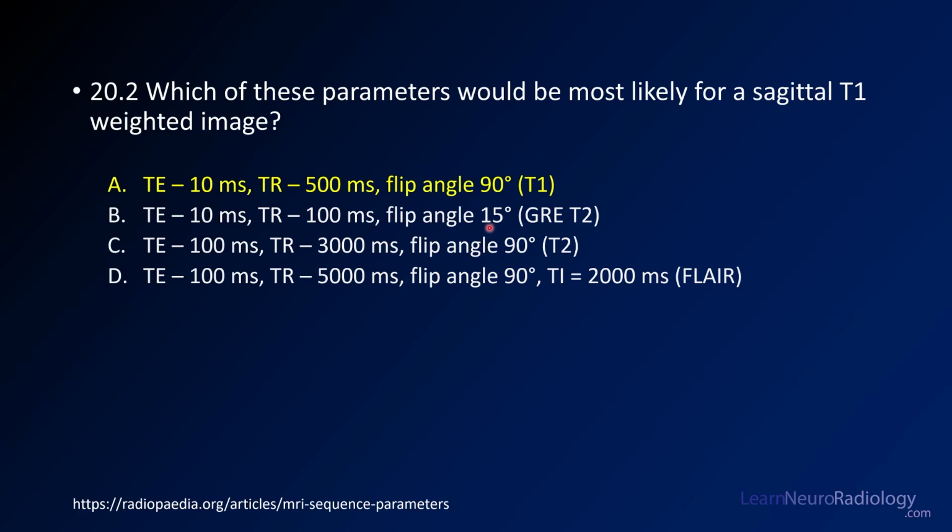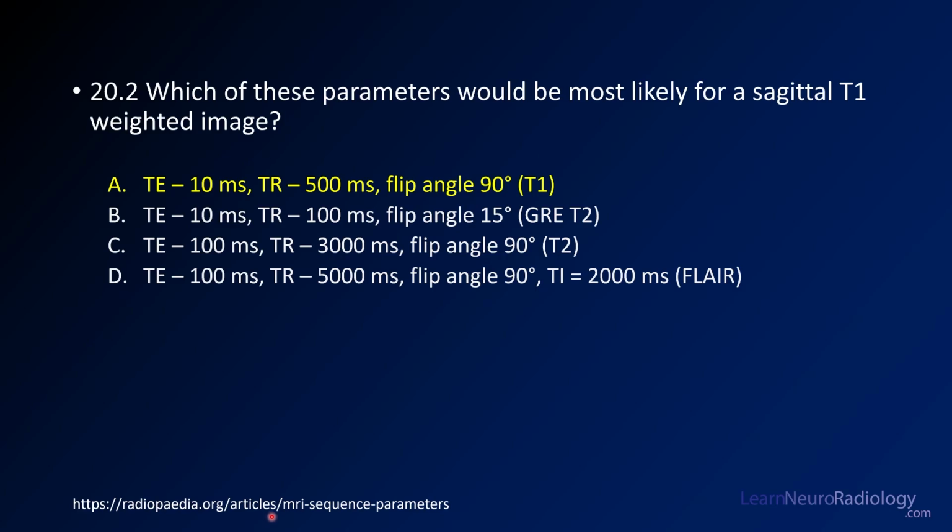Now, I don't think you have to know these things exactly, but you do need to know, for instance, that T1 sequences have relatively short TE and TR, T2 sequences have relatively long TE and TR, and sequences like FLAIR and STIR have an inversion pulse in front of them. And you guys can check this out. There's a variety of websites, but this link from Radiopaedia is actually a nice overview where you can see what those sequences are like.